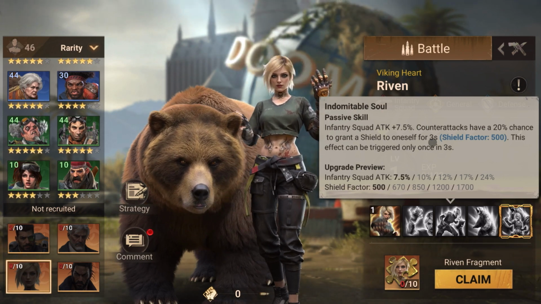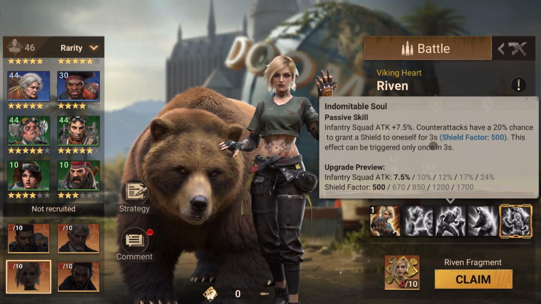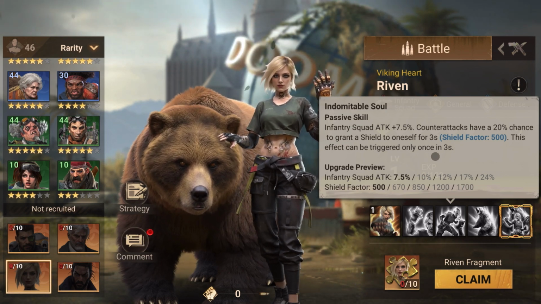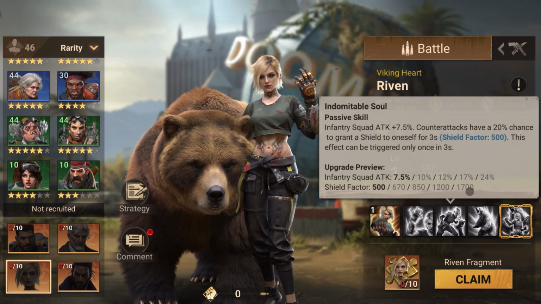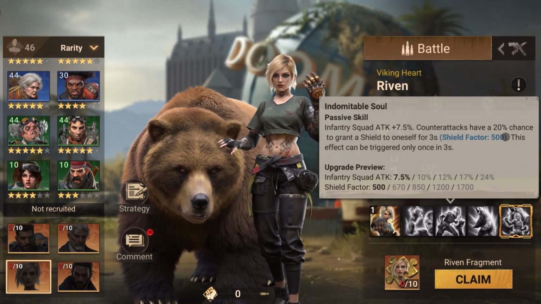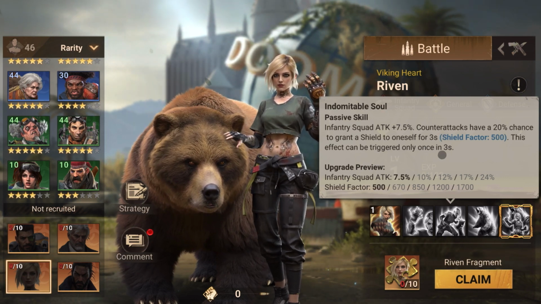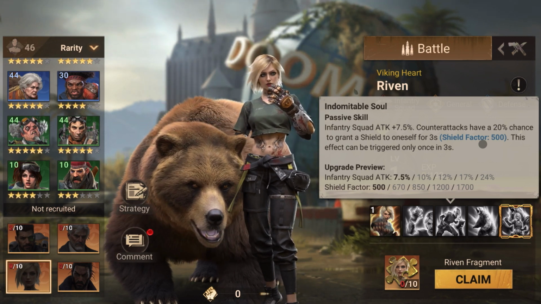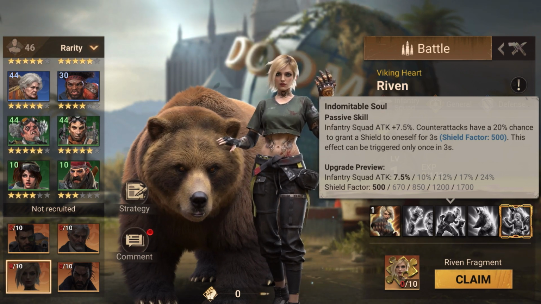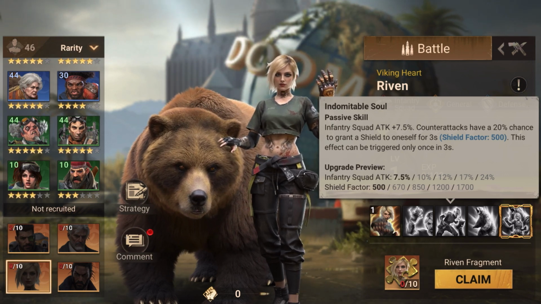counterattacks and shields. So counterattack have 20% chance to grant a shield for 3 seconds. It's going to be on herself alone, and this effect can be triggered once in 3 seconds. Now the shield factor can be up to 1700. I'll discuss more about this. Basically what we are saying over here is we have 1 in 5 chances to activate this shield for 3 seconds. Now counterattack happens every time we receive any basic attack. If we are getting swarmed, we are dealing more counter damage, so the chances of this shield being up increases that much more.